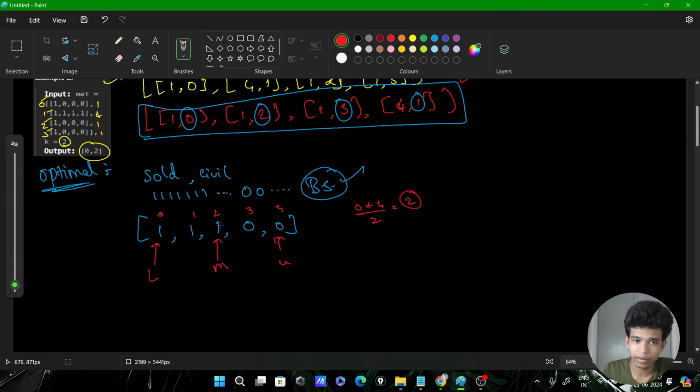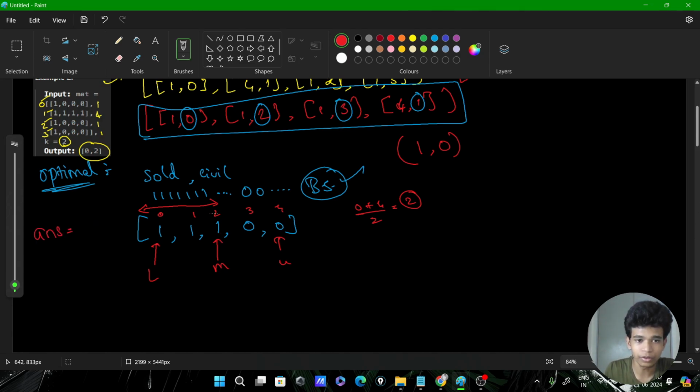Okay. Now whether mid is 1 or 0, there are possibly two values. It may be 1 or it may be 0. Other than that, there are no values, right? So here it is 1. So I can say it may be up to this, may be the soldier count. Otherwise, it may have one on the right side also. Can you understand this? Up to this one, it may be the soldier count, but we may have one on the right side. Okay, so I will take this as part of my answer.